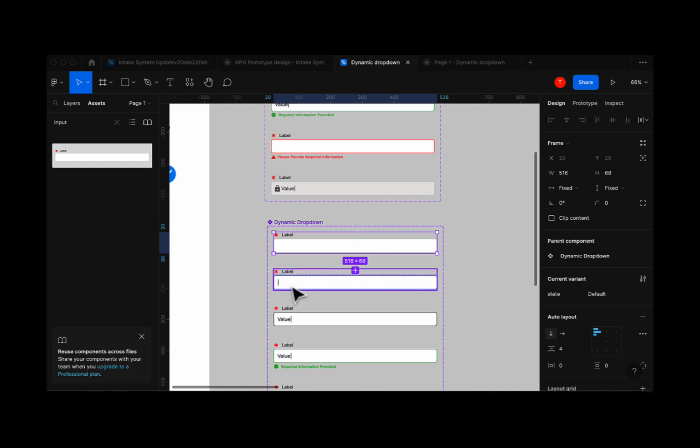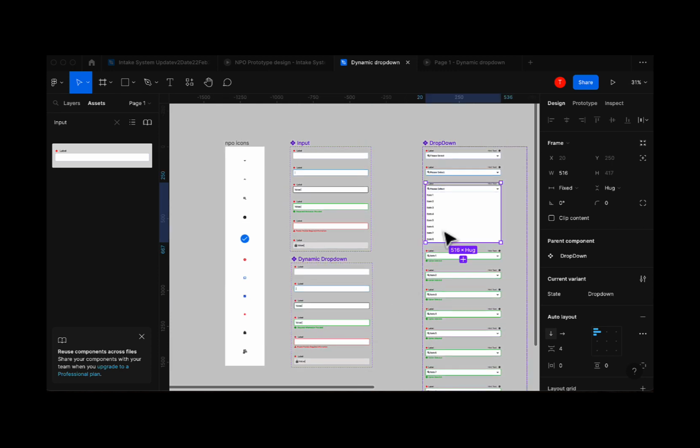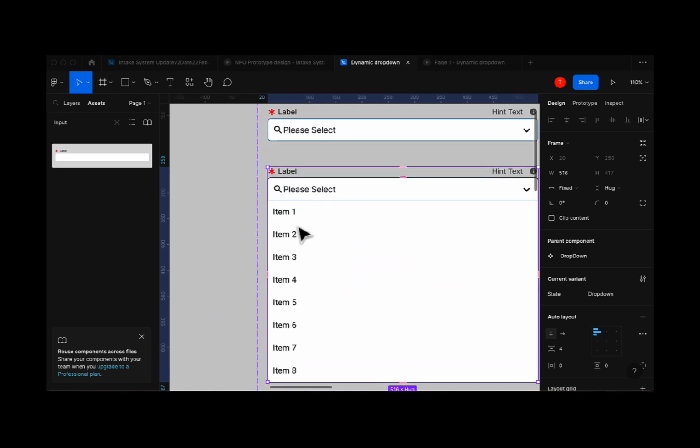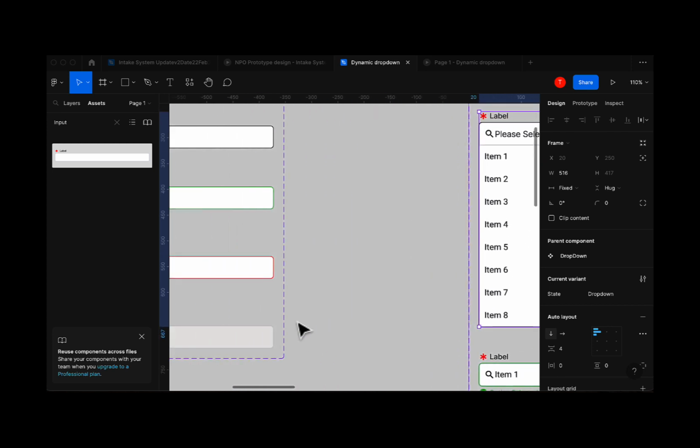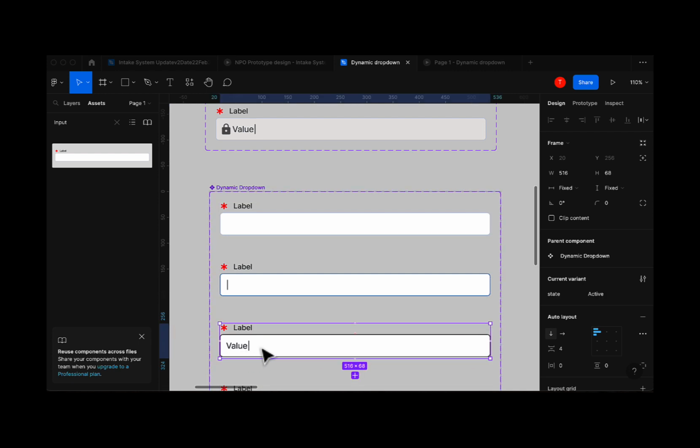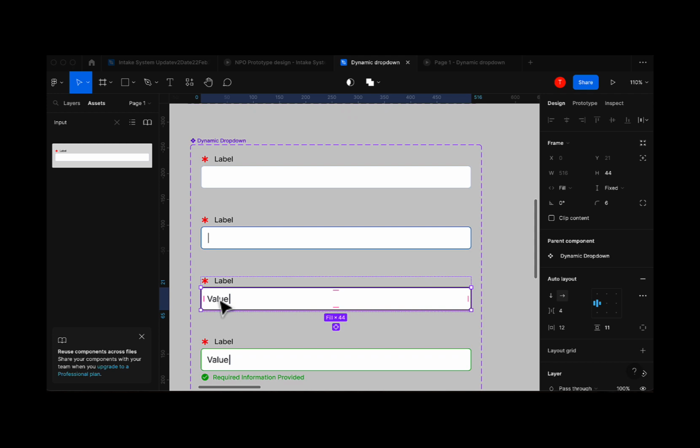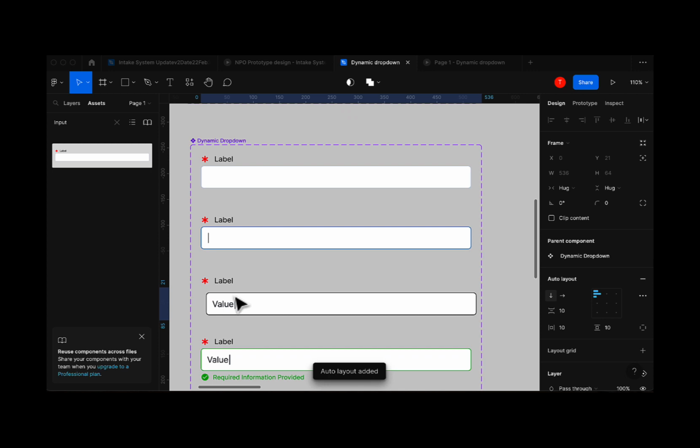So here's our input. Then this one is where we're going to expand this to this. As you can see here, what I did, I had to expand it to add items. So what we're going to do then, within this state, do not make a mistake. You see the hover? Within the active state, I'm going to just copy and paste this value. Let's see that it is within the right boundaries.